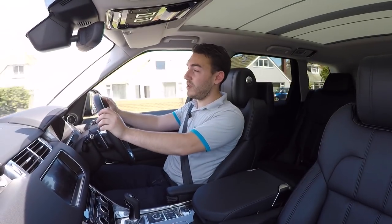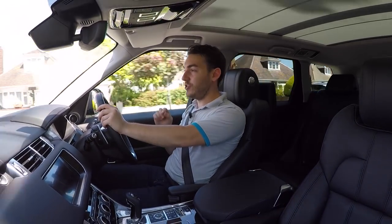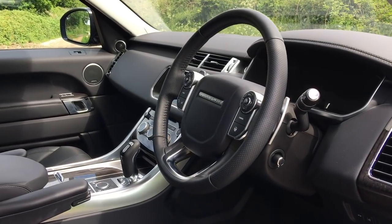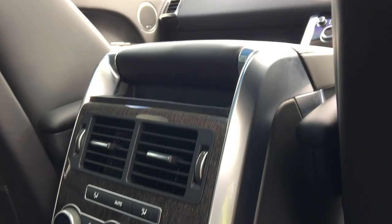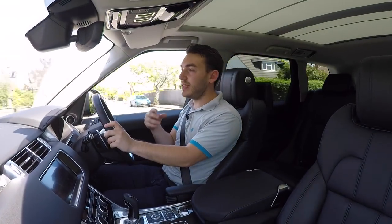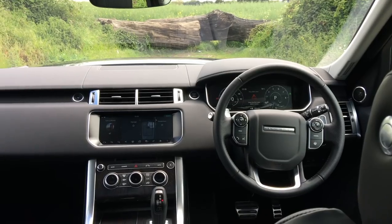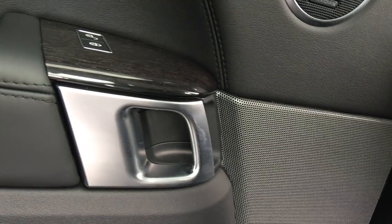I'm often asked what is the difference between a Range Rover and a very highly specced Land Rover these days, and I always answer: it's attention to detail. Looking around this really highly appointed cabin, you'll find little things like brushed aluminium in places that could otherwise be plastic, and soft-closing doors on things like the glove box and the centre armrest. It's those little things that make you think yes, people have spent some extra time going over the nuances of this space.